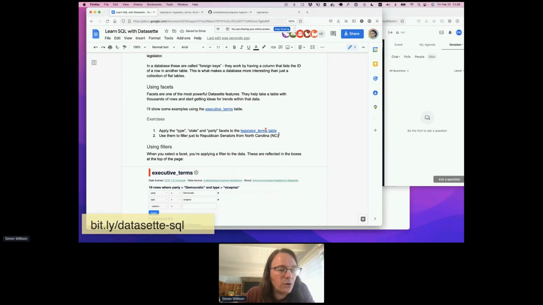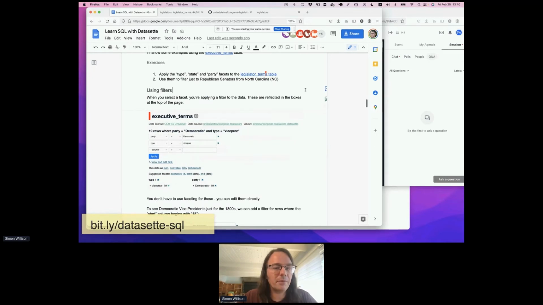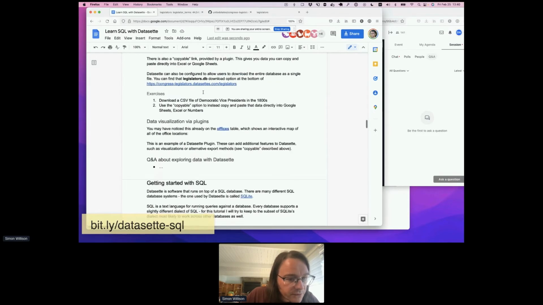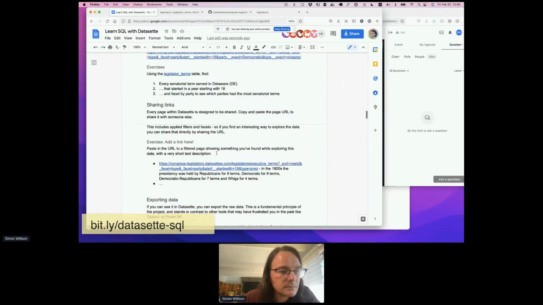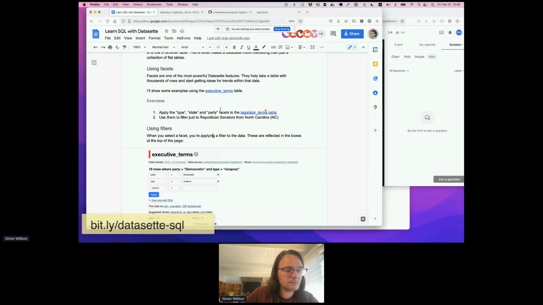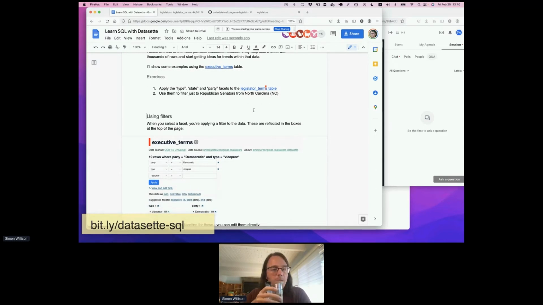If you try that out on your own machines, you should be able to start slicing and dicing that data pretty easily. I'm going to pause as well for people to try that out, and also if anyone has questions, you can pop them in this section down here. Okay.